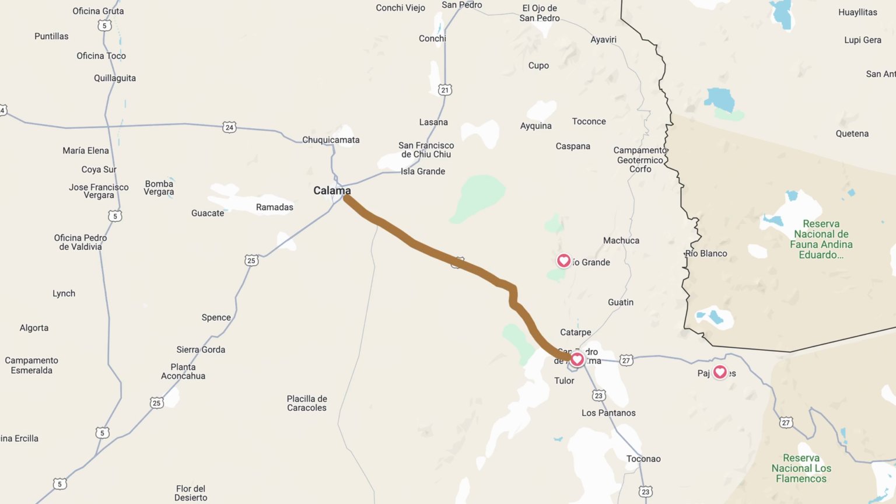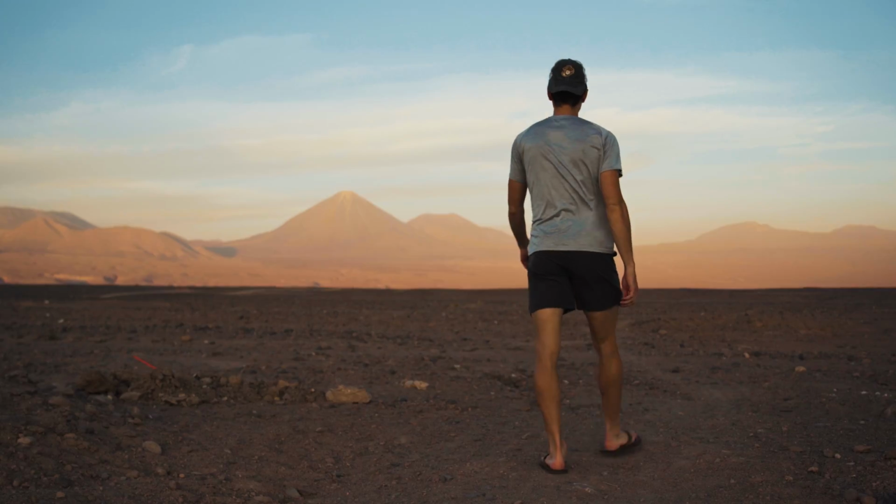So I drove about an hour from the city of Calama this morning to San Pedro, which is the town that I'm in now. A very small town with dirt roads all throughout, but a unique feel to it, very Western kind of vibe going on here. There's a lot of tour companies and restaurants, so a little touristy, but just having more of a low-key day, tooling around, getting some work done before gearing up for tomorrow. Big day. I'm heading south to explore some of the lagunas, so we'll pick it up there.